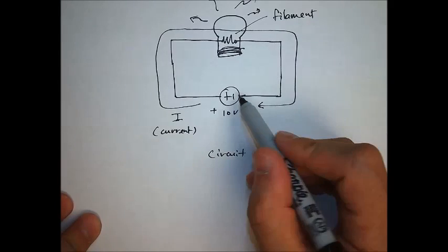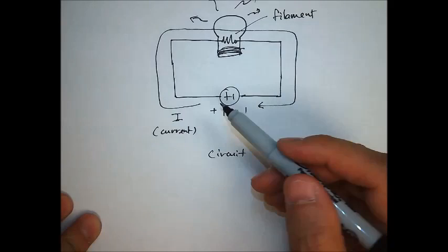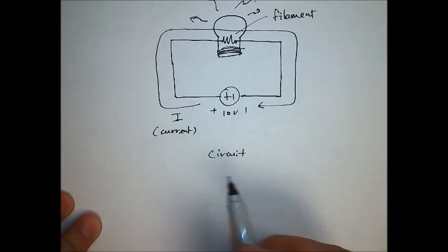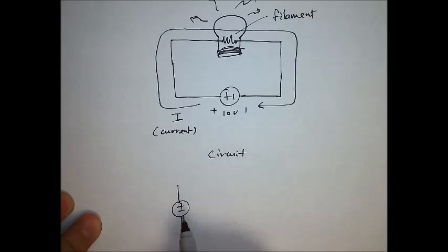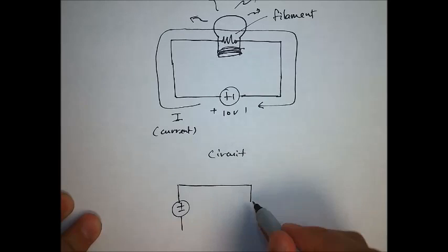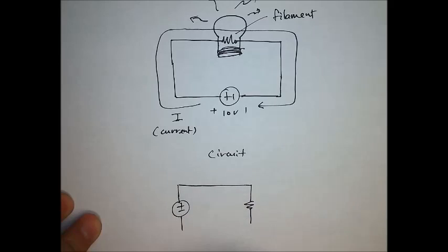And for a closed loop, the current has a path to travel through. But if you don't have a closed loop, let's say you have an open loop. Let's draw this a little bit differently. You can draw this with the source over here, and you have a resistor here, and it's open like this. There's no connection here. This is an open.